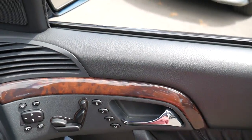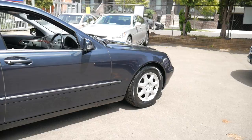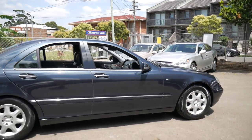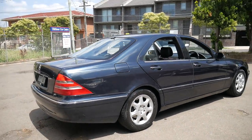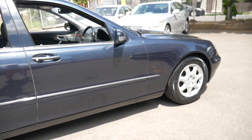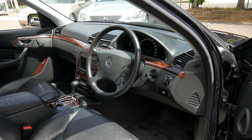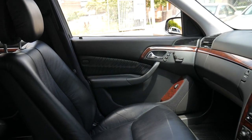We've just had a midnight blue S320 which was a couple of years newer than this, which was also an absolutely beautiful car. That had 222,000 kilometres and sold for $8,950. But again, it looked like this car and it drove particularly well. So with these cars, it's great to have low kilometres — which this car has — but they are capable of two, three, four hundred thousand kilometres. And if you look overseas, you'll see examples like this.